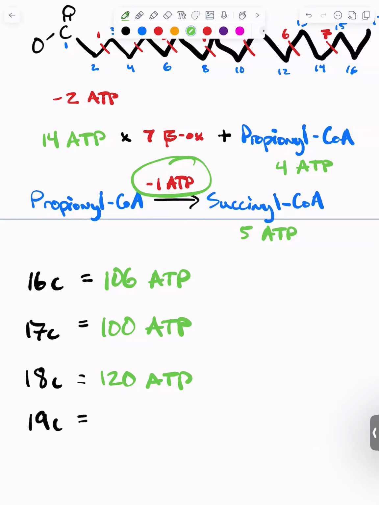Yeah, you're absolutely right. 14 more than 17. Let's say you didn't know that. What's another way you can calculate it? If 16 carbons is 106 and 17 carbons is 100, what do you lose? You go up 1 carbon, 6 ATP, because you lose it from the conversion of propionyl to succinyl, and then succinyl making 5 ATPs minus 1, 4 ATPs. So propionyl-CoA is worth 4, acetyl-CoA is worth 10. You have an odd chain that's 1 carbon higher than an even chain, you lose 6 ATPs. So 114. And so that's the pattern.